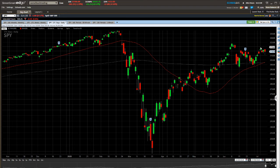So here's our 5-day balance. Right? 315.70 is last week's high. The last 4 days, we've gotten above it. The only day we closed above it was the 6th. Tuesday, Wednesday, Thursday have each closed below it. So to me, that is still my line in the sand. Because if we get above this 5-day balance, this gap should go and we get inside this 4-day balance. But before we can do that, we have to get above 315.70 and stay there.